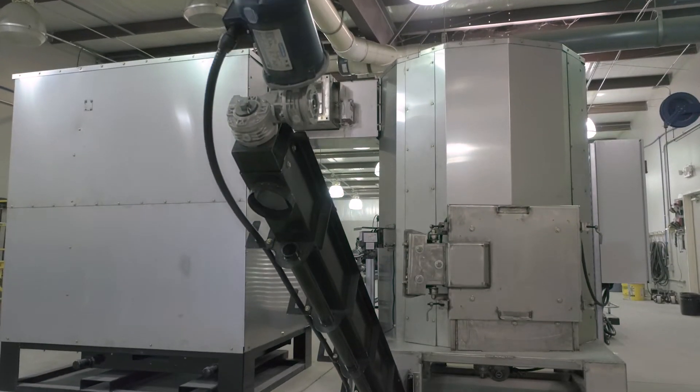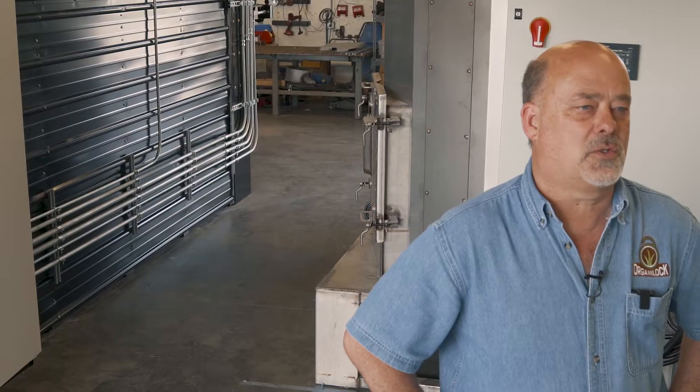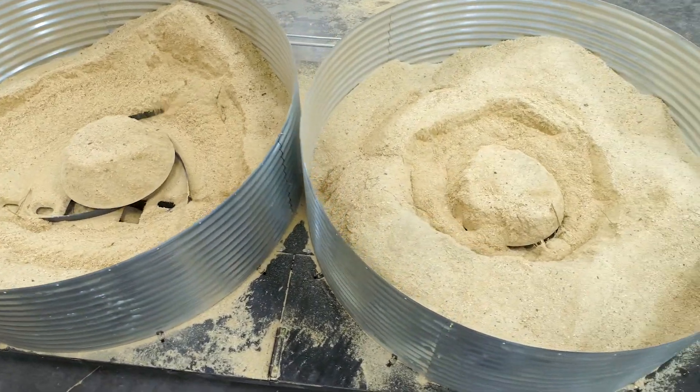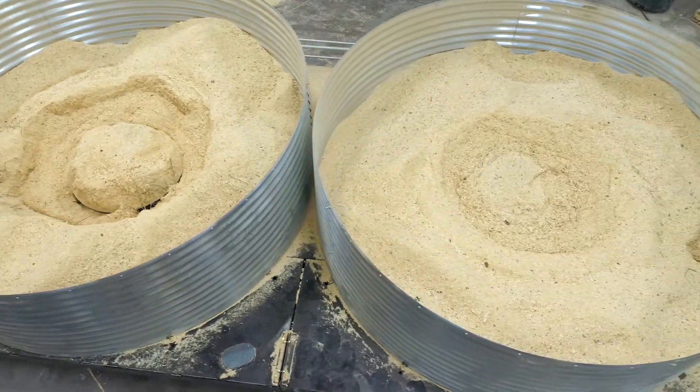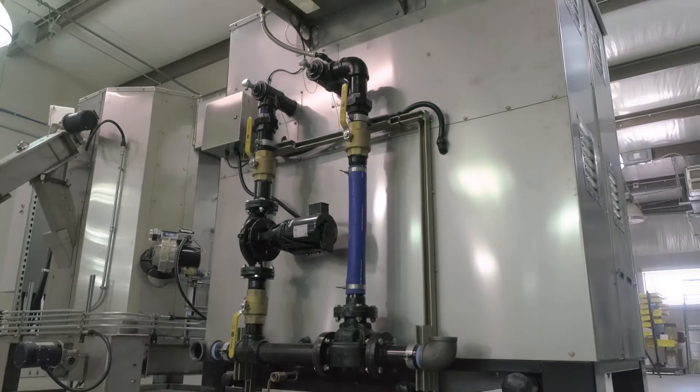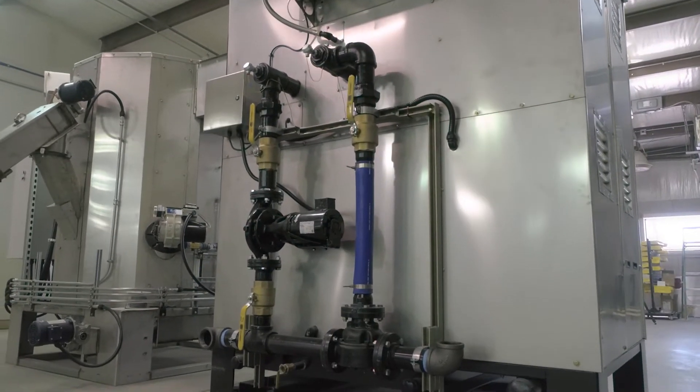Our Biomass processor requires a heat source, so we use our BB-1000 1,000,000 BTU BioBurner. The BioBurner is an extreme flex fuel device where we can burn anywhere from wood flour to wood chip to wet sawdust to manures very effectively and efficiently. An additional bonus is our machines make biochar. In this layout, it's set up with our standard 6-yard fuel bin that is expandable up to 24 yards. We can tie four bins together for additional bulk feed. There is the crossover from our flue gas into the dryer where we bring in high temperatures, and you'll see where we plumb up the hot water going straight over to the dryer as well.